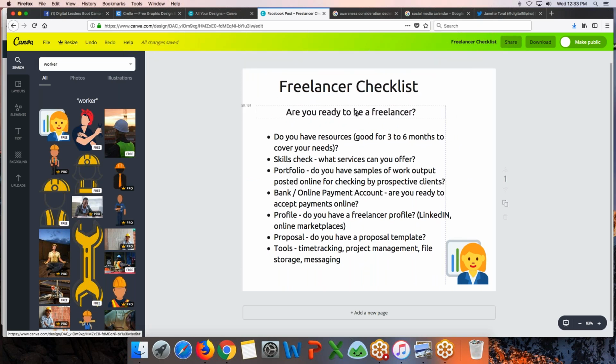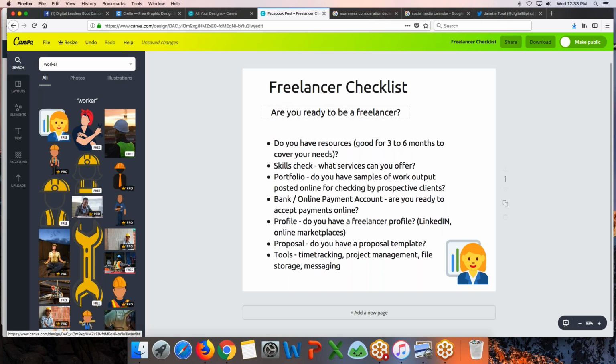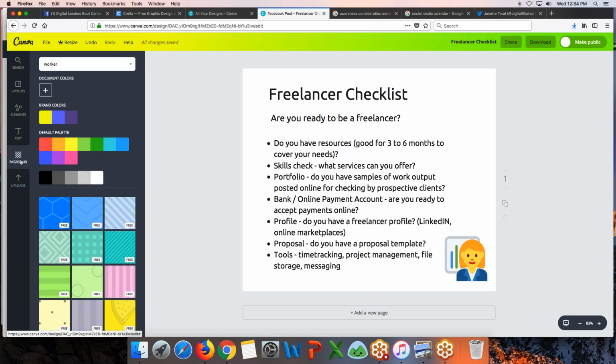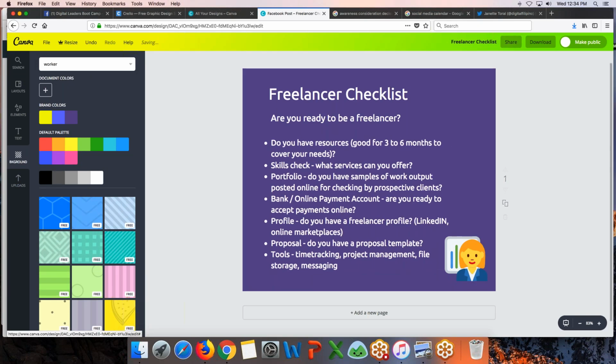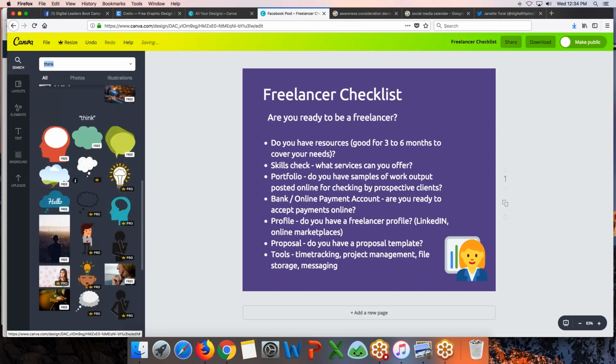And then, pwede natin siyang lagyan ng background, kung ano yung background color na gusto natin. Then, ganun tayo ng pink. Nag-iisip.